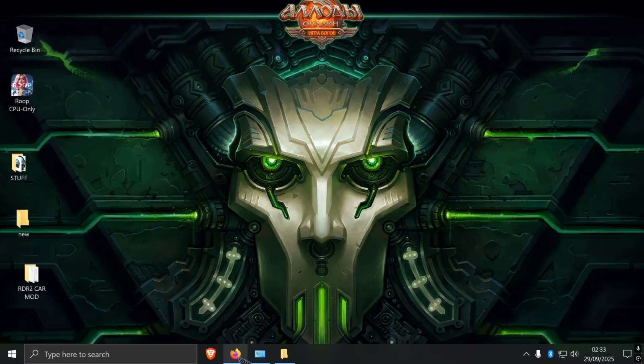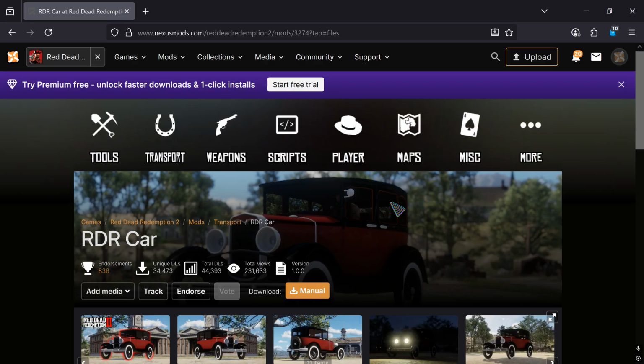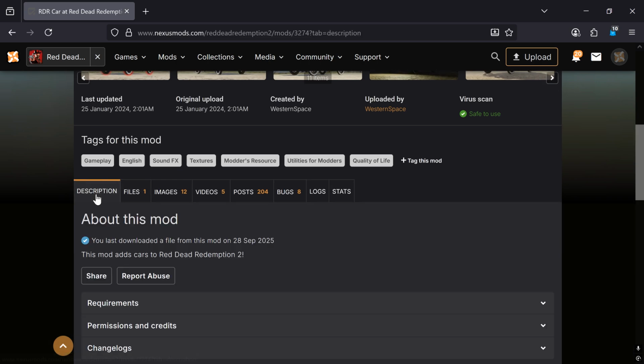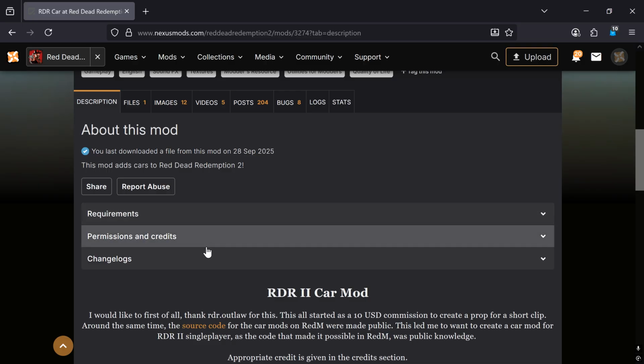You want to go to your web browser. I'll put this link in the description below so you can click it. Once you go here, scroll down and you can check the description and the requirements. Most of the requirements are just scripthook and your Rage trainer, which I've already got installed.